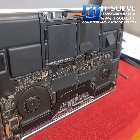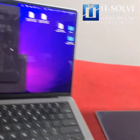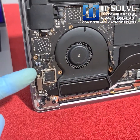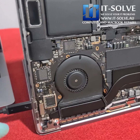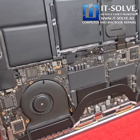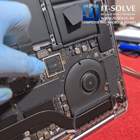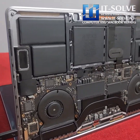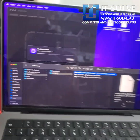The next step is to revive the device by going into DFU mode. The USB-C charging port has been replaced, and because of consistent attempts to restart the device, the T2 looks like it got corrupted. By going through DFU mode we will refresh the T2 and hopefully that will preserve the customer's data. I can see it has downloaded the bridge OS and now it is installing it into the T2.